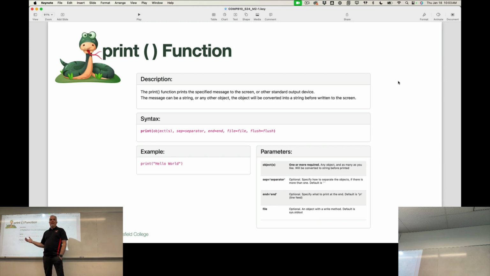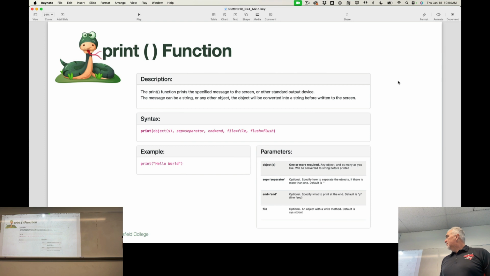The object is the thing you're going to print. So I'm going to give the print function an argument of hello world that goes into the parameter, the slot for that argument or that information that tells print what it is it's going to print.